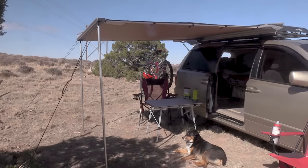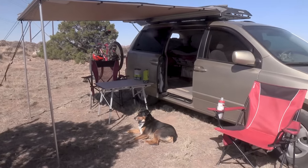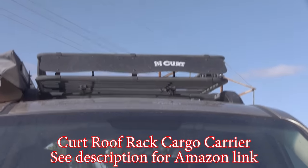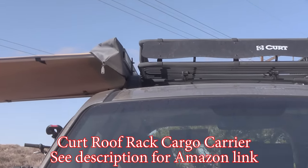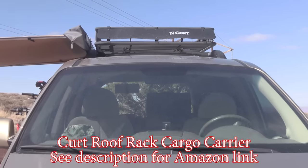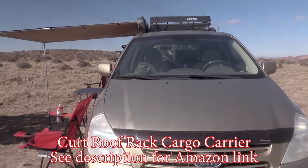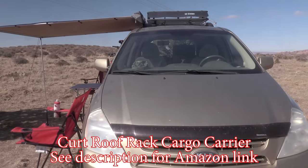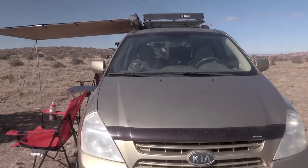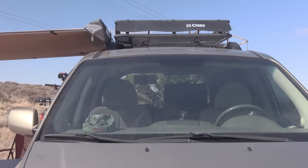Gas mileage is north of 20 — whether it's 22 or 24, I can't say exactly. I've also added a roof rack. There's only so much room inside — maybe 60 to 100 square feet — so if I want to carry a tent or additional water I can put that up there. One of the main uses is that I've been coming to Colorado for about two and a half years because my son plays hockey out here, and it's a lot easier to have hockey equipment on the roof than right next to you.